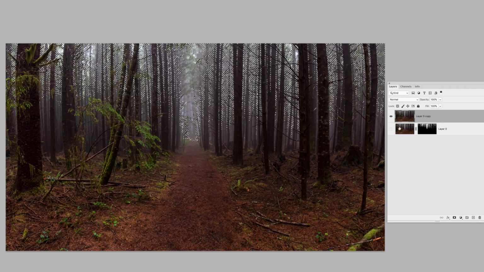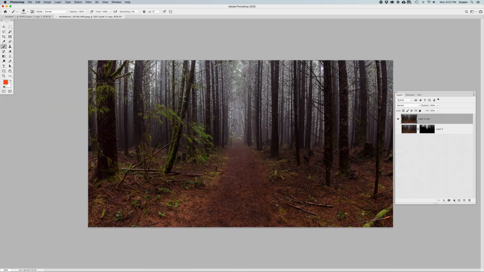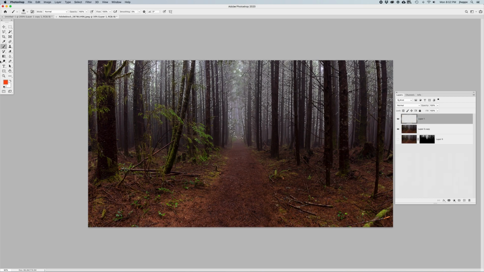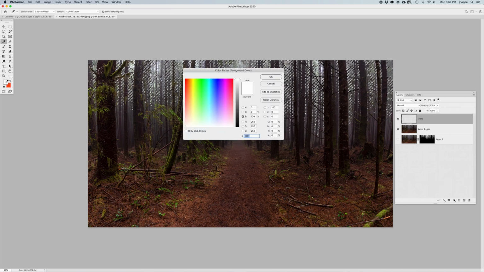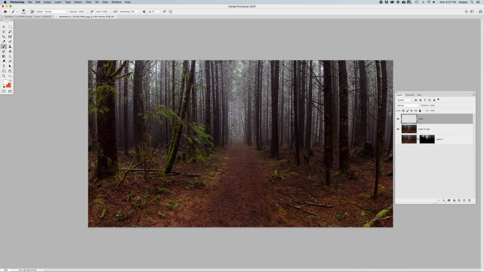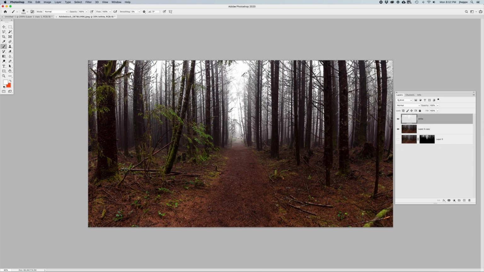What I want to do is have my original image here with the mask. So I Command click on the mask and I get my selection loaded. I'm going to add a new layer up above here, and I'm going to fill that new layer with white with this selection active. So I'm going to only fill in the area of my selection. I've chosen white from my color picker. I've got my new layer active. I'm going to use my Option or Alt Delete to fill that area with white.